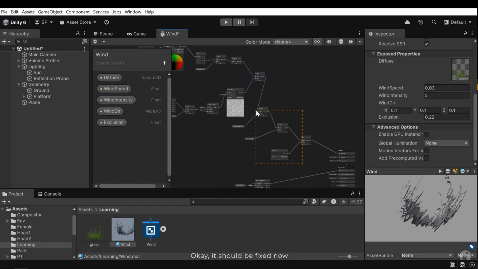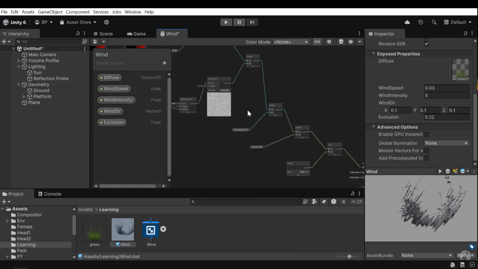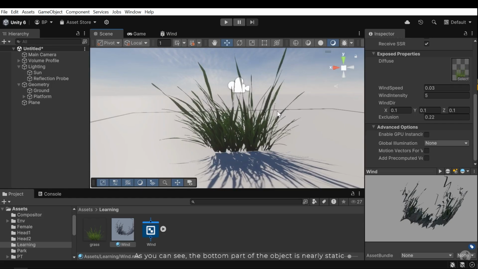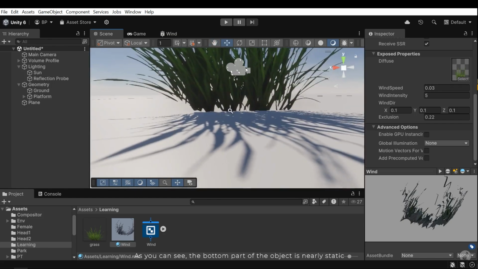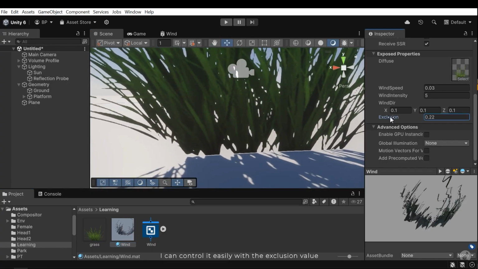Okay, it should be fixed now. As you can see, the bottom part of the object is nearly static. I can control it easily with the exclusion value.